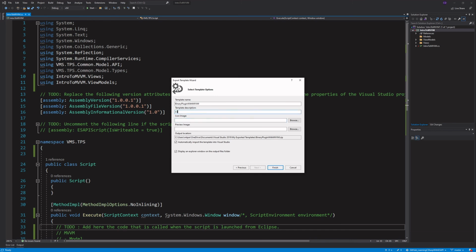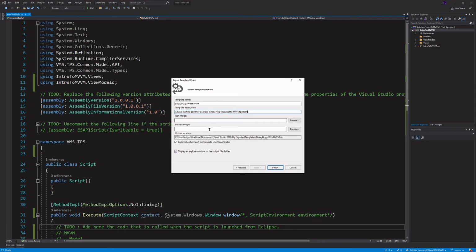So we'll say a basic starting point for an Eclipse binary plugin using the MVVM pattern.